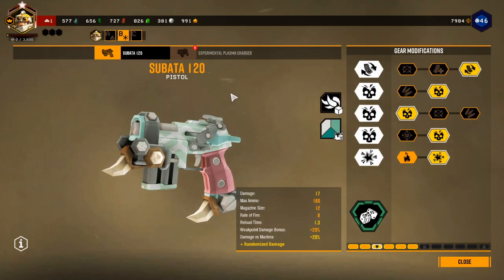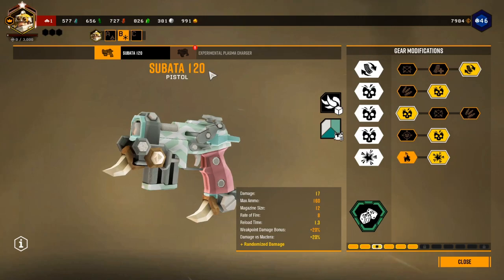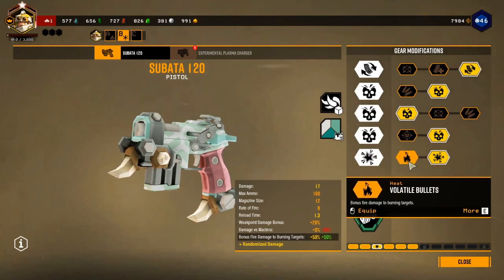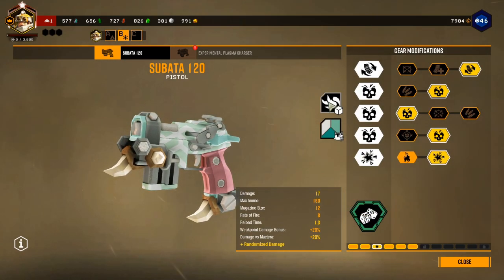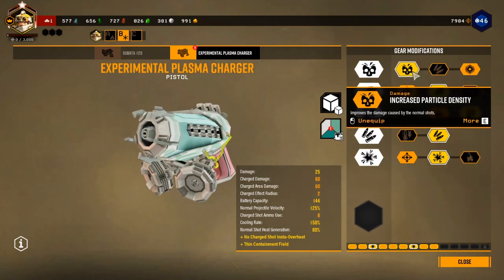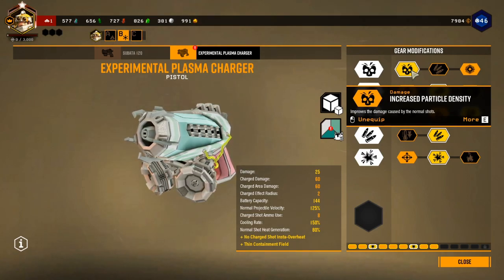Then after our primary setup we have our secondary. As secondary you can basically run anything and everything you want. You can run your pistol, which basically is the same as I have on my flame build, except that instead of volatile bullets I go for the bacteria toxin coating because we're not doing any flame damage. But personally I run the plasma charger, and I mostly focus on the small projectile damage. That's the only thing I focus on.